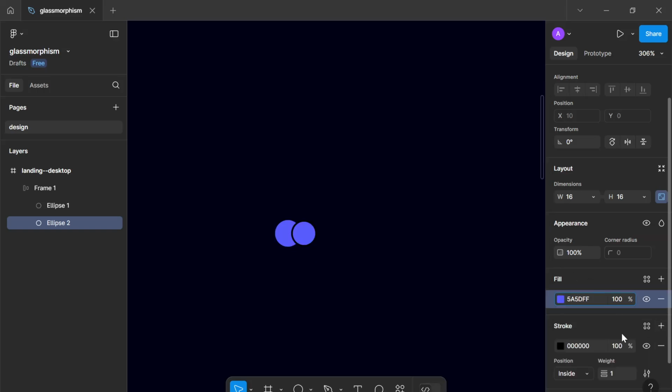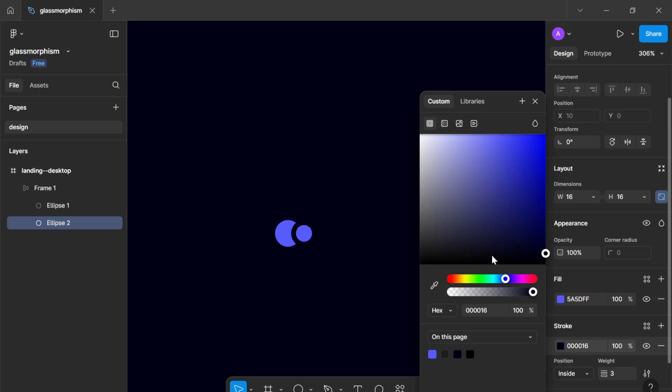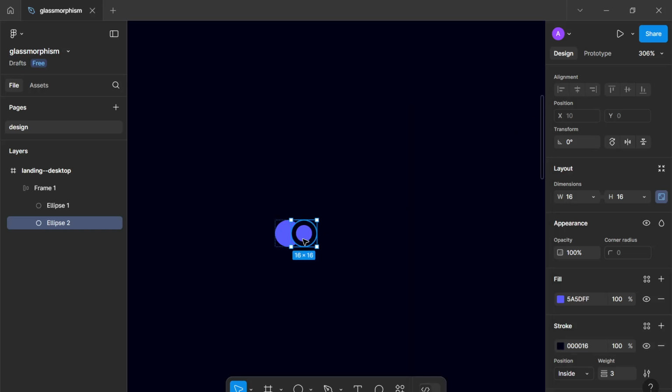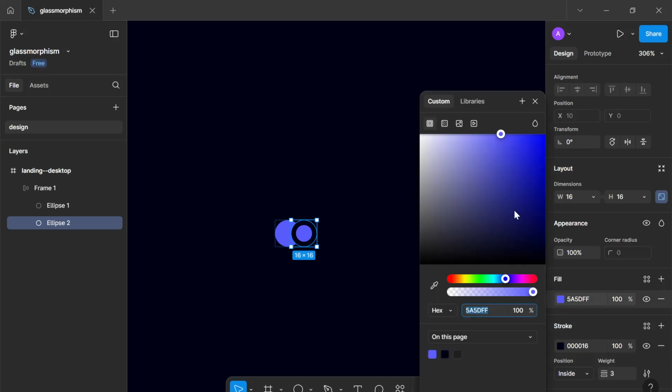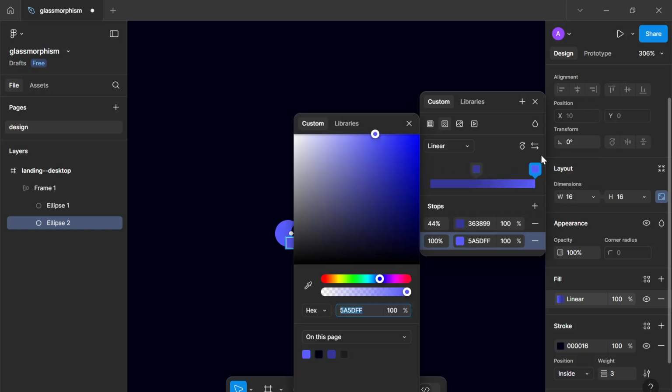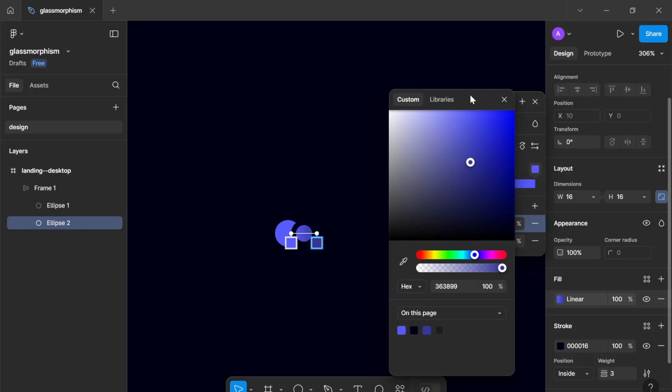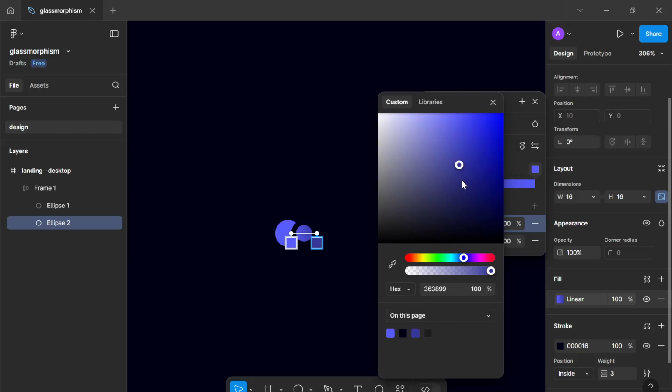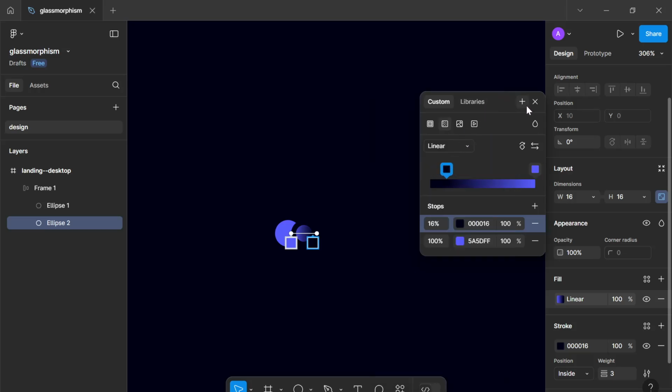and give it a stroke, just some stroke, which will be the same color as the background. Also, we want to go over here and give it a gradient from left to right, which will be from our primary color here to a darker sort of color. So we're gonna fade out. Okay, so let's just do this, and this will be our logo.